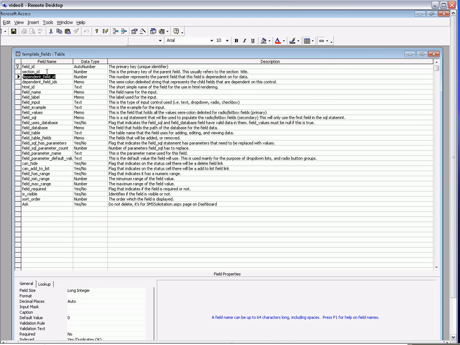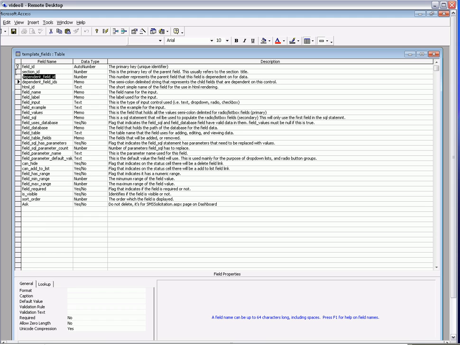The dependent field IDs identifies the IDs that are linked back to a parent field that have a relationship, meaning that if you select that parent field, it will actually have an effect on that field.